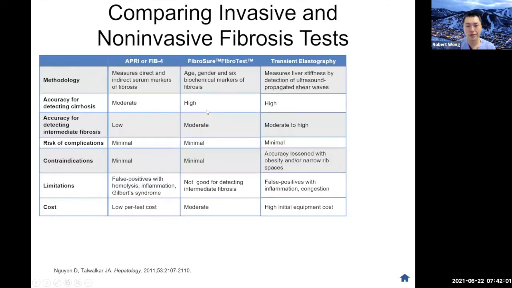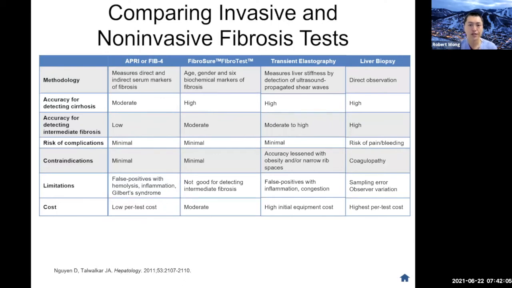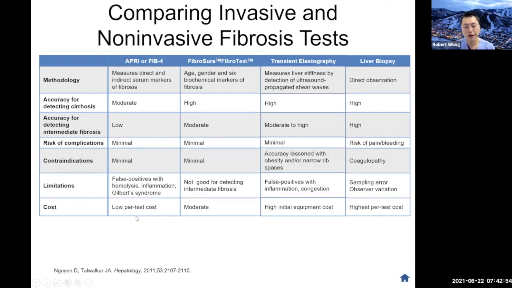This summary table highlights the different modalities available for assessing fibrosis: non-invasive tests like APRI or FIB4, proprietary blood-based markers like FibroSure or FibroTest, imaging such as elastography, or liver biopsy. The table shows the pros and cons and accuracy for identifying cirrhosis, potential complications, and limitations. I like to think a lot about cost and healthcare resource utilization — elastography and liver biopsy do carry a cost. That's why I often use non-invasive serology markers such as FIB4 score, because they're relatively accurate and very low cost since they just use data you already have from routine laboratory monitoring.